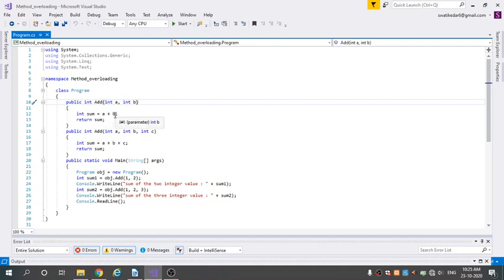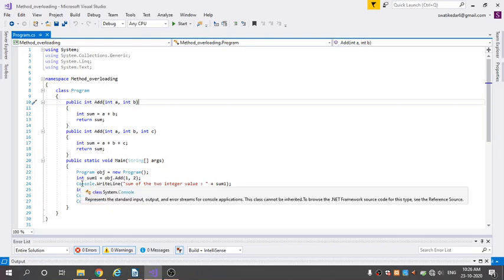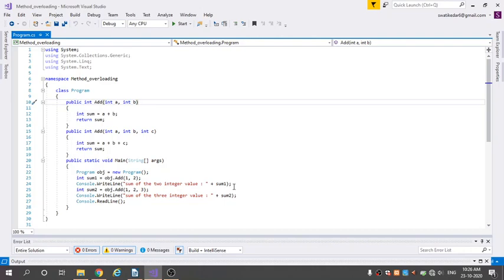So 1 plus 2 is 3, and that 3 will be stored in sum, and the sum value will be returned to the calling method, that is the main method, and that sum value 3 will be stored in the sum1 variable, and that sum1 value will be printed on the console. Sum of the 2 integer values colon 3 will be printed on the console.